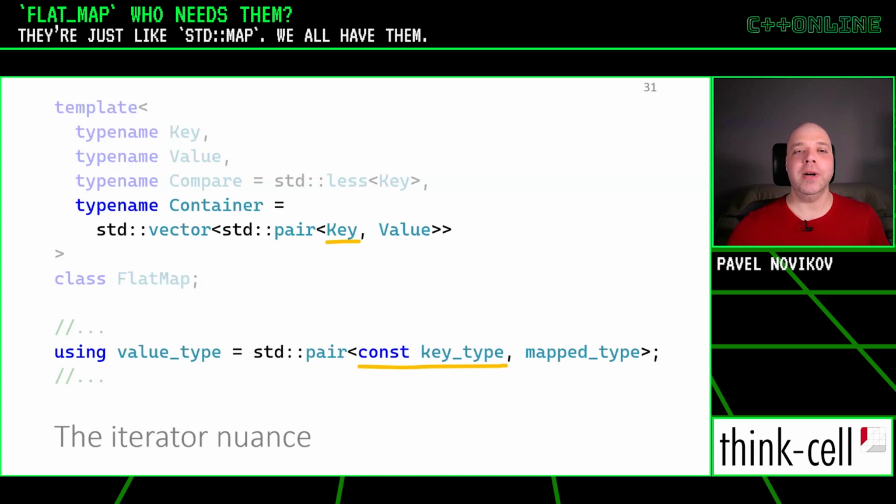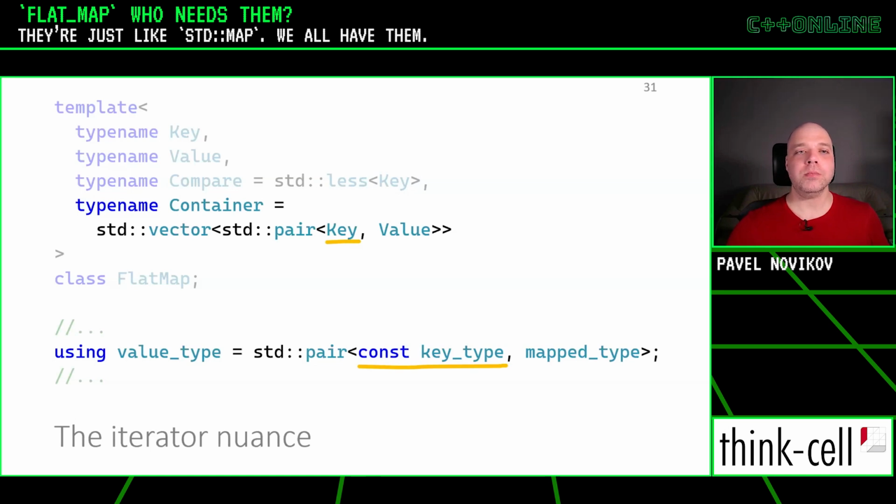But we define value type in our flat map as a pair of const key and whatever value, because, as in the case of standard associative containers, we don't want to give the user the opportunity to change the key and ruin the invariants that have to be established for our map to work.